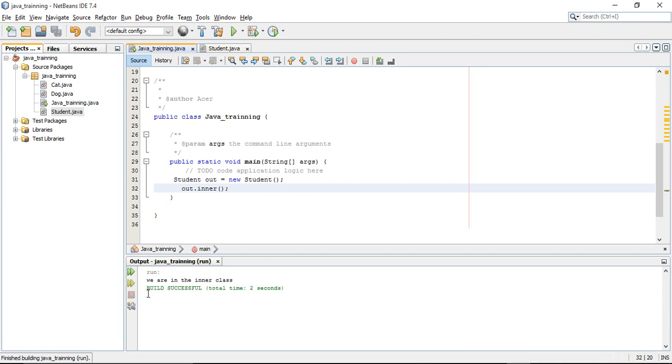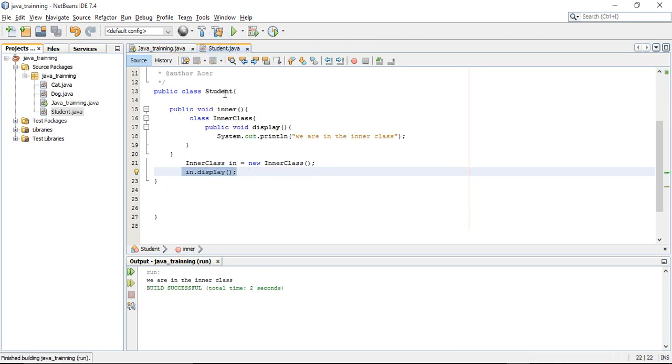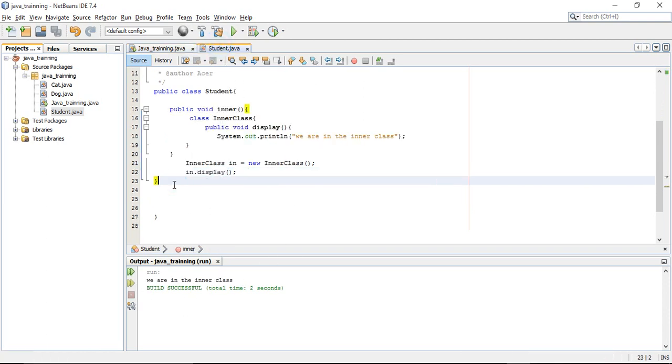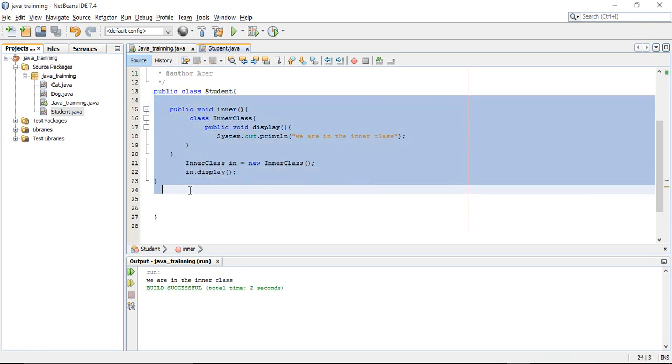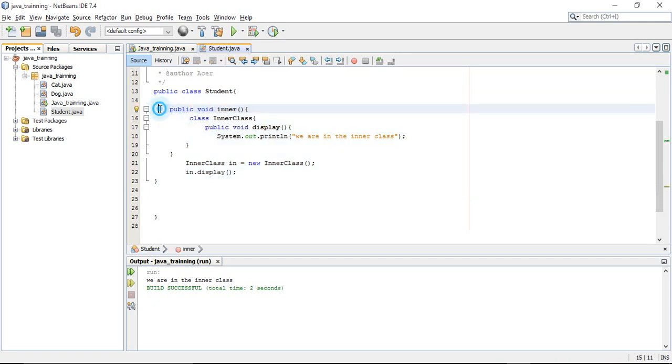We are in the inner class, we are in the inner class. So now you know how to declare a class inside another class, or how you can, for example, declare another class in a function. So in this way you create this class only if you need it, by calling this function.